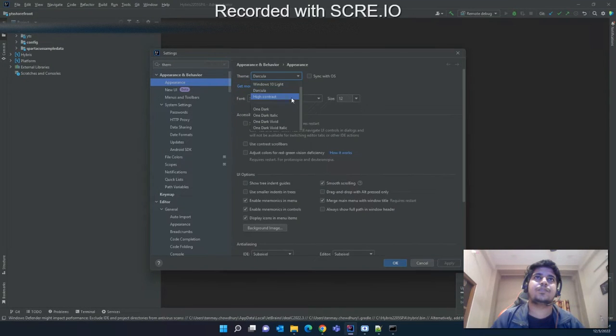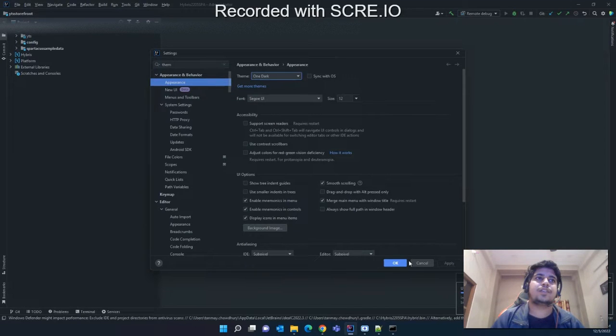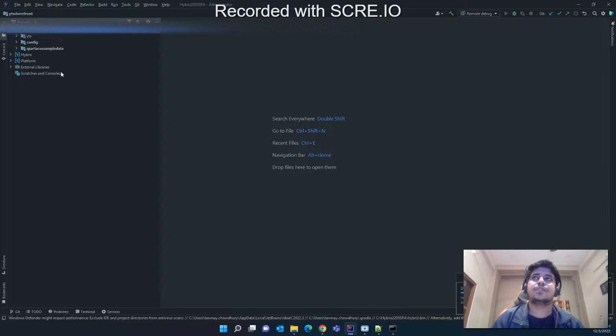Just click on this drop down and select One Dark. This is the theme which we have downloaded. Click on apply, then OK. You can see the look and feel of our code base has changed, and also these are the extensions which we imported.